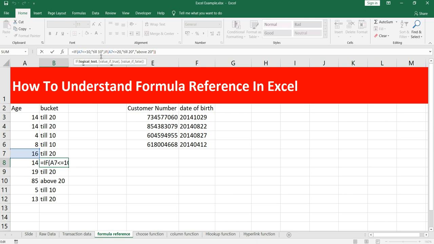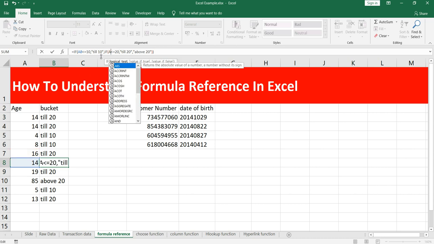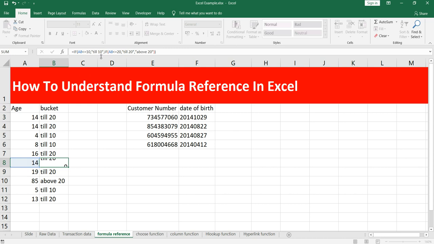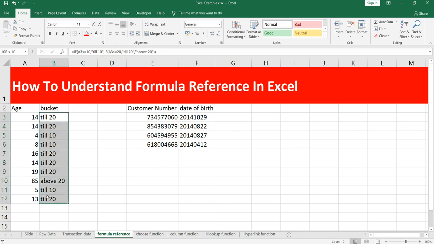Now if I change it to A8, then the green color which was showing as an indication should not appear now, and it will not, because all these ranges will have the same pattern of formula, so it's correct. So this range has a formula which is used within this sheet.